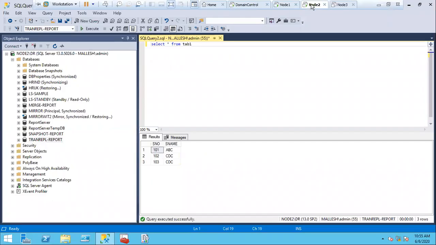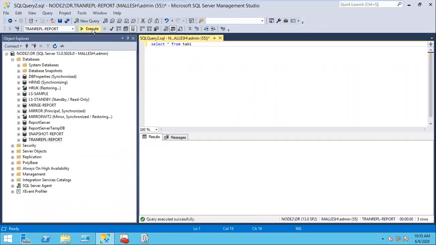Go to the subscriber server and select star from tab 1. It should come.